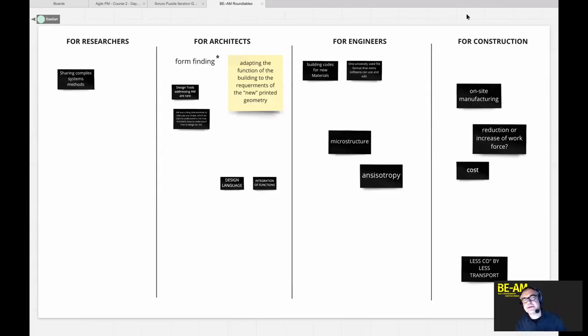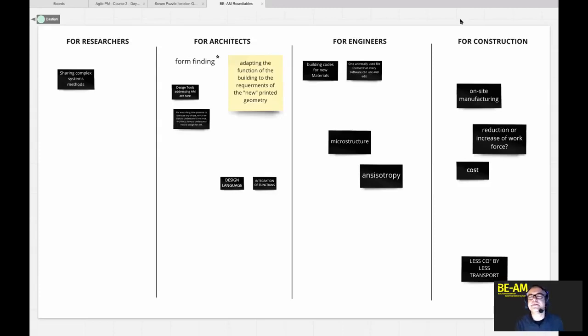We see a lot of arguments by engineers saying we use less material, but especially heavy material also has a lot of embodied energy by transport over long distances, and that's something where I think CO2 could be taken seriously into focus.